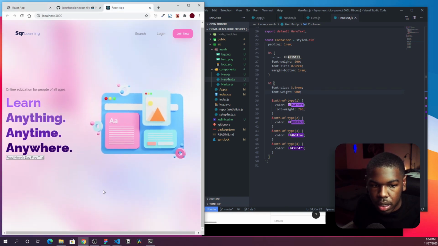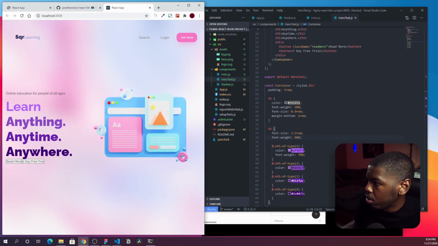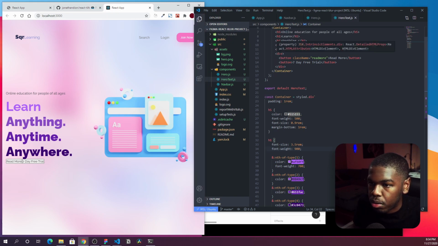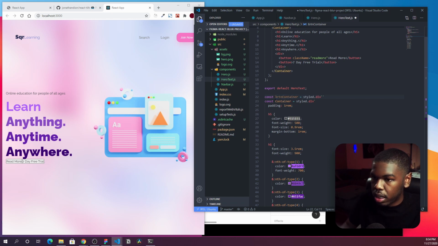Looking good. Okay, now we need to work on our buttons. So we're just gonna call this, let's copy that up. We're gonna call it a button container.